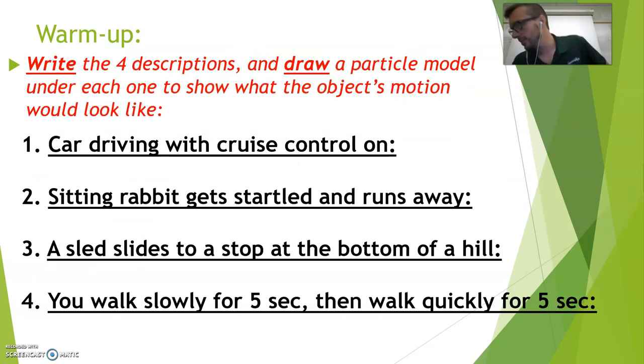Let's wrap this up at the bottom of your notes. Try this out with me. I want you to pause the video right now. Try to represent these 4 things with a particle model, and then unpause the video and check your answers. So here we go. Okay, so a car driving with cruise control, right? Cruise control means you're going at the same speed.